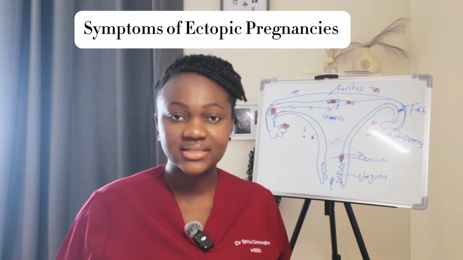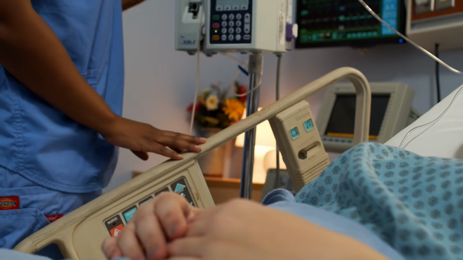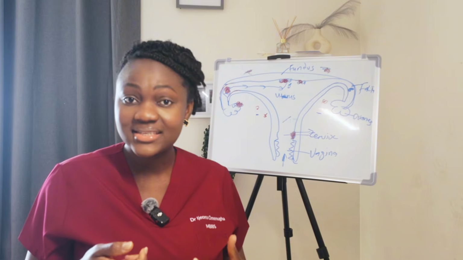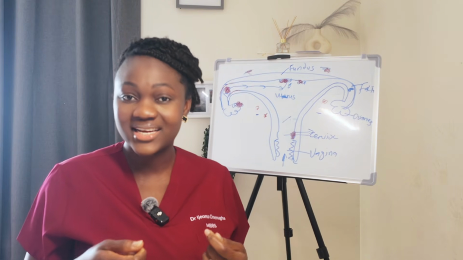Symptoms of ectopic pregnancy. Just like every other normal pregnancy, ectopic pregnancies would also give you the normal symptoms of pregnancy, which is missing your period, nausea and vomiting in early pregnancy, breast tenderness, and all of those signs of early pregnancy. In such a situation, the person will not easily be able to identify whether this is an ectopic pregnancy or a normal pregnancy growing in a normal place. However, there are certain signs that you should be looking out for as early as possible.